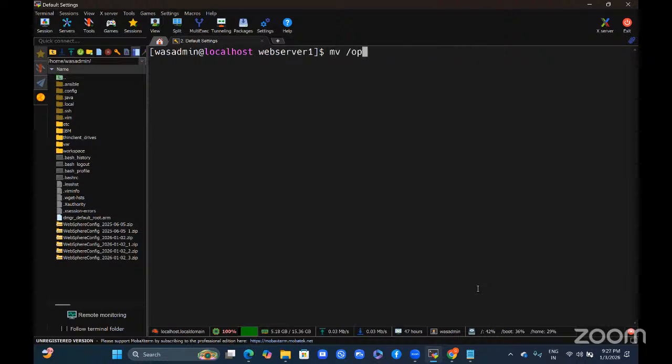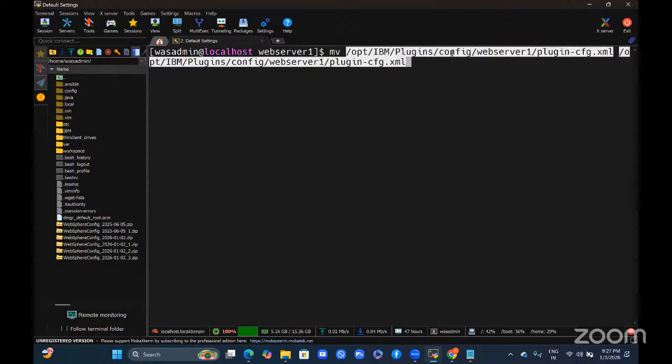MV slash opt IBM plugins under that conf and web server one config web server one plugin hyphen cfg.xml.